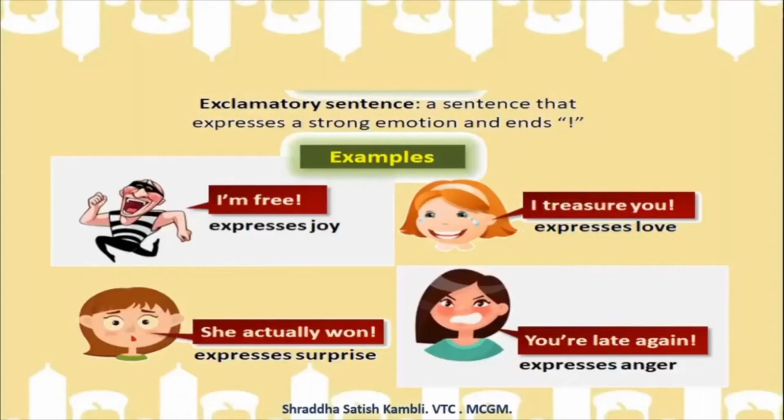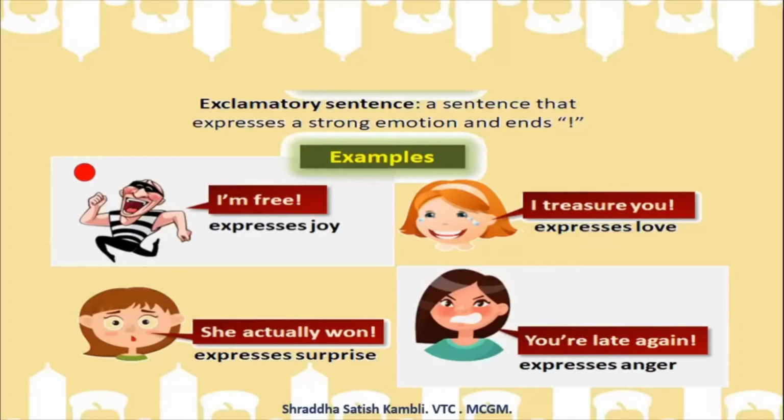Now let's see some examples. So exclamatory sentence is a sentence that expresses strong emotion and it ends with an exclamation mark. Let us look at some examples here. See, look at the prisoner. Okay? He is a prisoner. Prisoner means he was in the jail. And imagine he is running away from jail. So what is he? He is very happy. So he is saying, "I am free!" See? Will he say, "I am free"? No, he will not say that. He will be very happy. He is expressing his joy and he is saying, "I am free!" So that is an example of an exclamatory sentence.